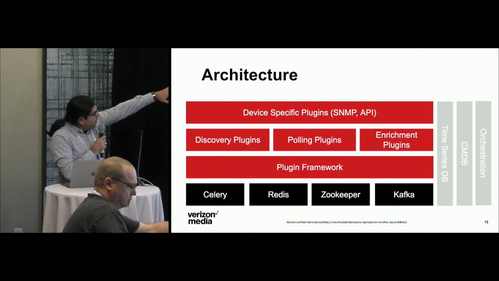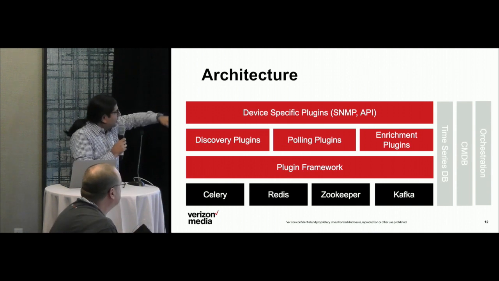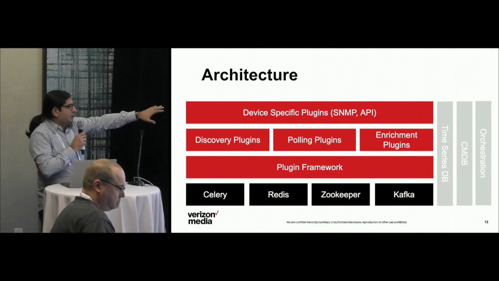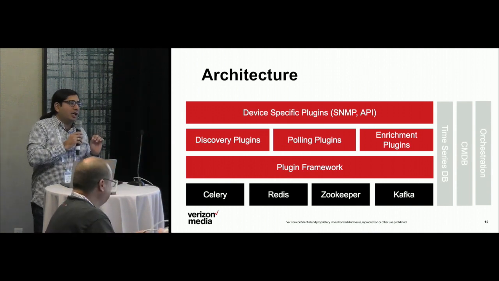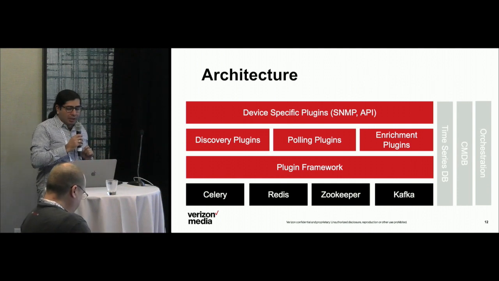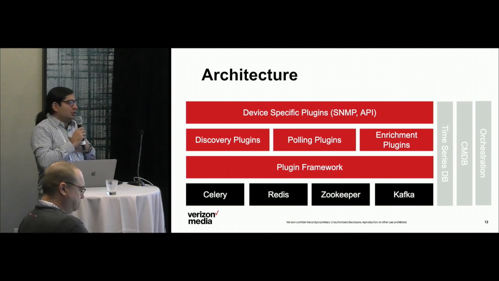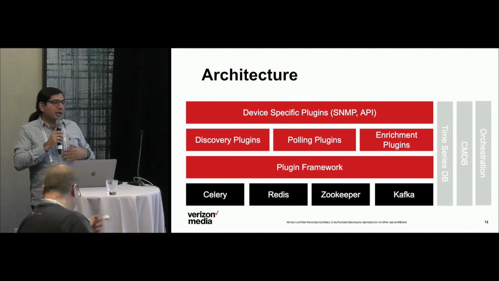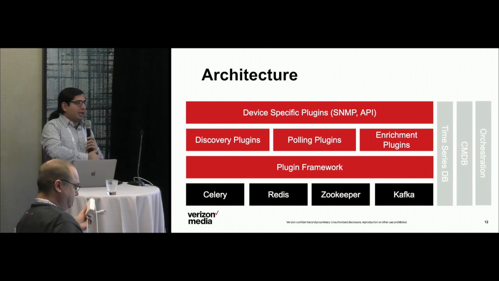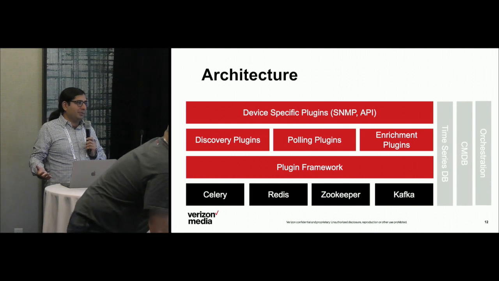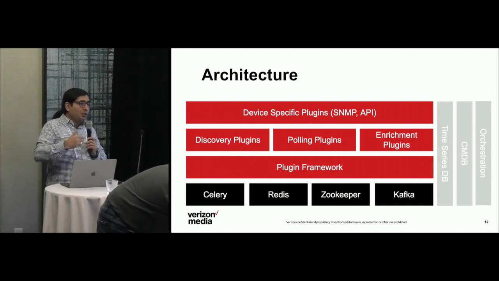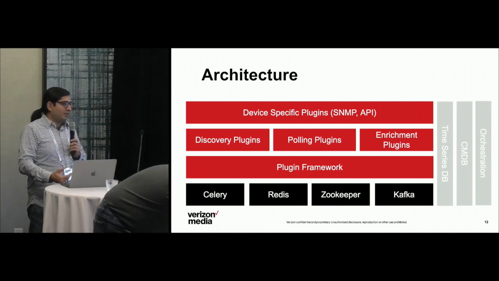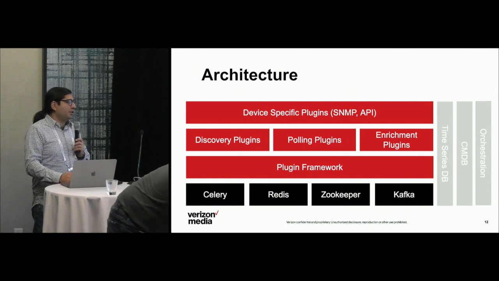Over to the right-hand side, I guess the slide's right-hand side, is a set of services which are not core to Panoptes per se. These are services we actually use. So we have a time series database. In Verizon Media's implementation, there's a company-wide time series database that's available for us to write to. In the open source version, we've chosen to go with InfluxDB. We've packaged that as a time series database.